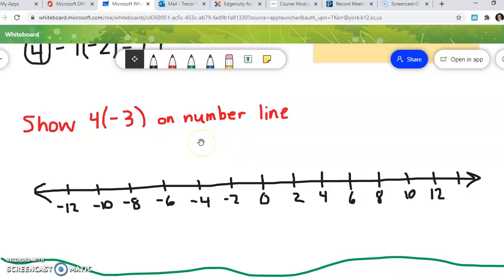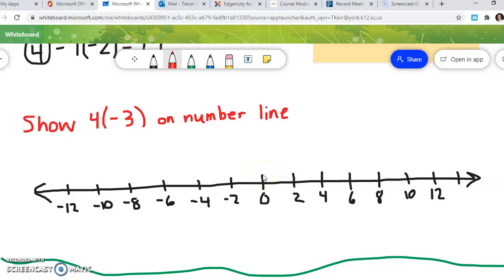So we can memorize the rules and just try and do these things in our head, but we can also always show things on a number line. One of the things they're going to ask you to do is show these things on a number line. If I was going to show 4 times -3 on a number line, here's what I would do. This would be 4 groups of -3. With my pen here, you always start on 0 when we're multiplying. When we're adding, that's not always the case; you have a starting point. But we're not going to start at 4 here because we're multiplying.